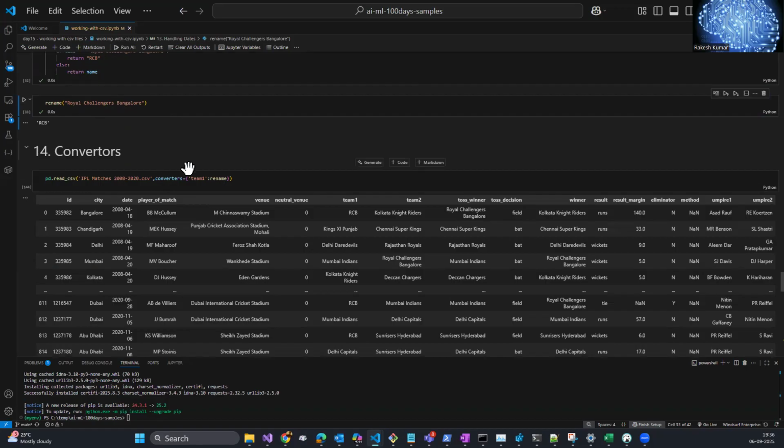So there is converters, and in converters you can apply this custom function. I'm having column team one, right? So this is the team one, you can see here, and in this team one, I have applied this converter. Before conversion, I will show you how it looks like.